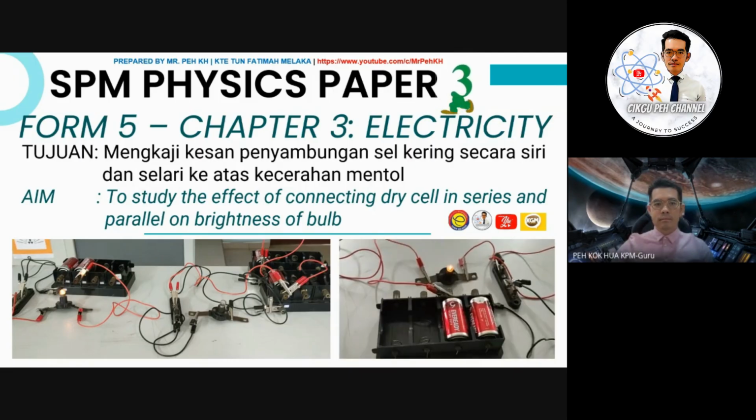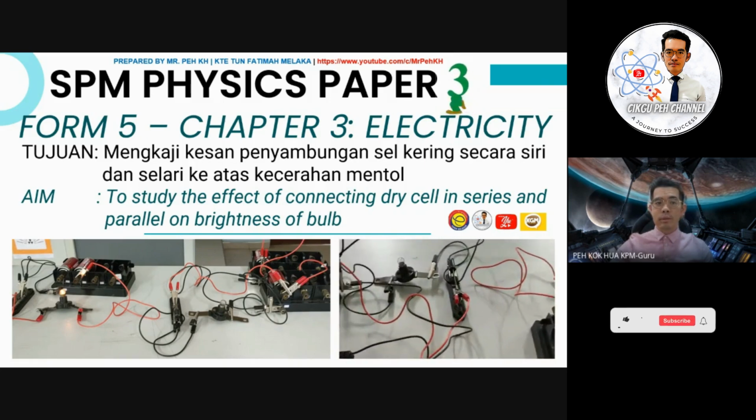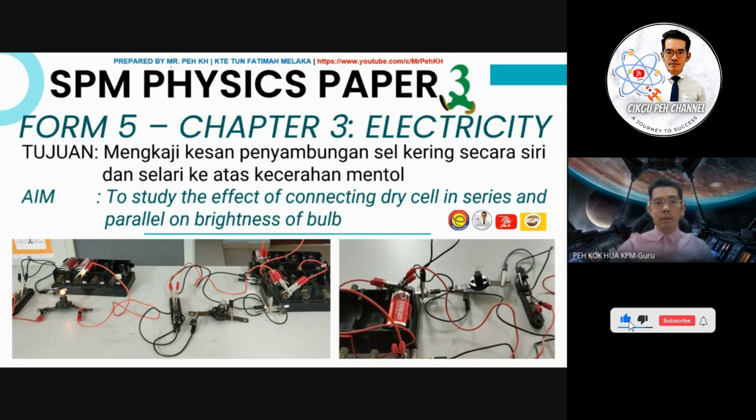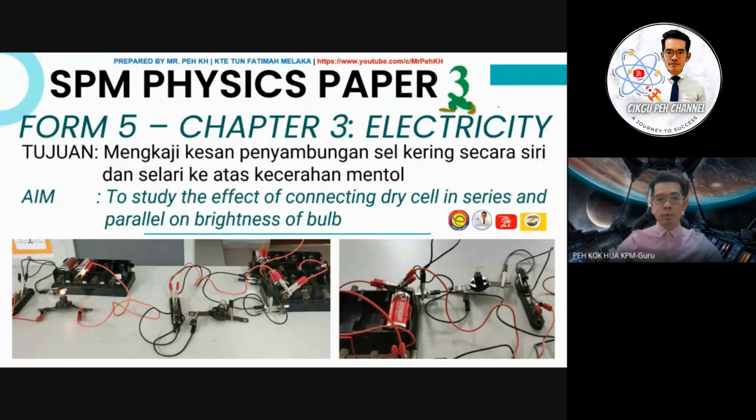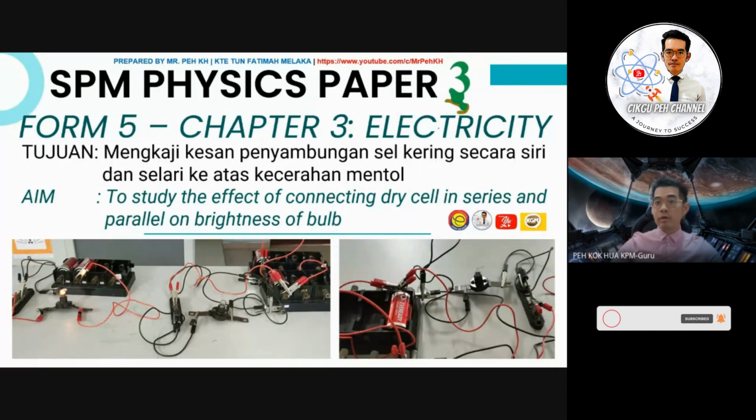Everyone, I'm Mr. Pei. In today's video, I'm going to discuss with you regarding the SPM Physics Paper 3. And the experiment I'm going to discuss with you is one of the experiments from Form 5, Chapter 3, Electricity. The subtopic for the chapter is 3.3, E.M.F and internal resistance. And this is actually not a compulsory experiment, which you are able to find in your textbook, page 120.